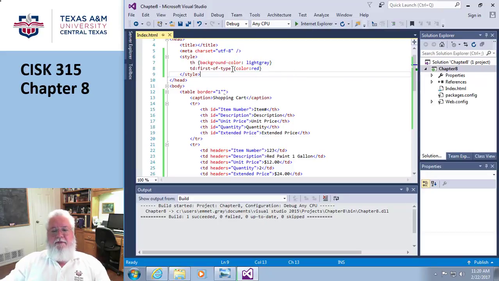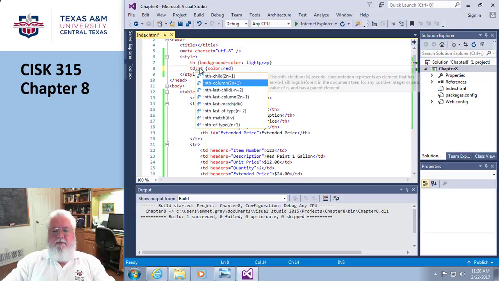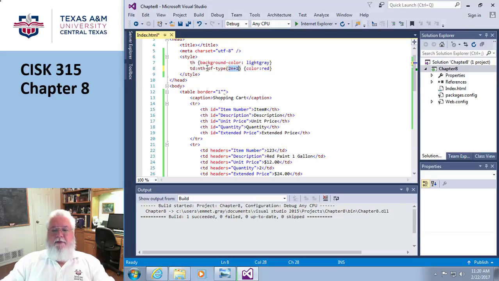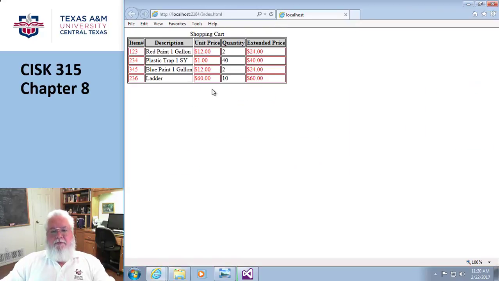I could go in here, instead of saying first of type like that, there's this other one called nth of type. Nth of type. Isn't that kind of odd? And then so this time I want to say 2. Or there's one called odd. How's that? We'll do odd. Which means odd numbers. So odd numbers get the text turned to red. Kind of weird, right? We're also going to use that to do striping like we had talked about originally.